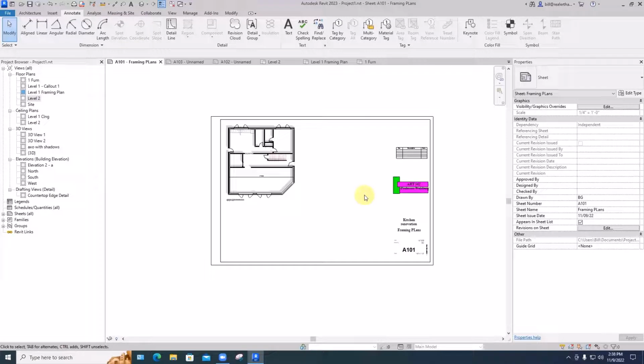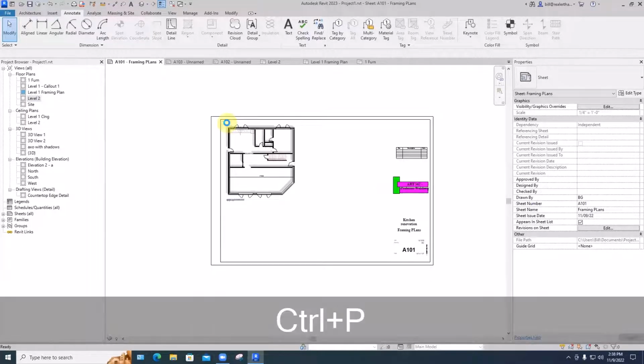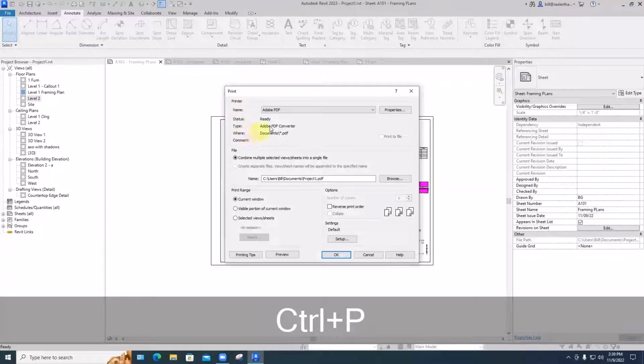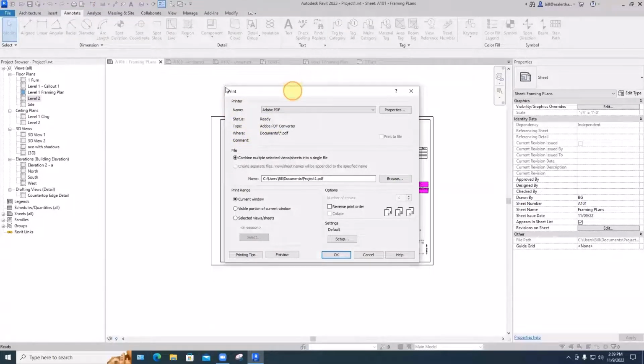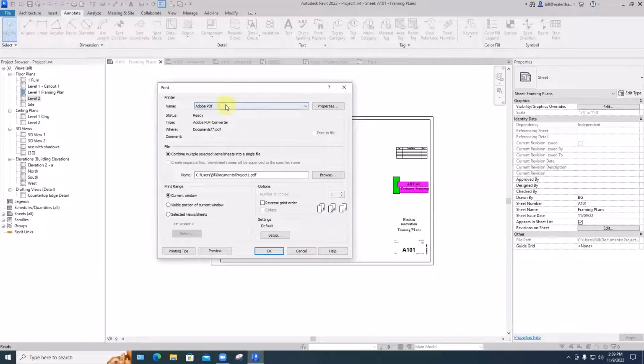And I think, again, I want to plot to a PDF to start with. It gives you a way to preview and make sure everything is working right before you actually stick it on the plotter and use paper and ink. So that's Control P, or file print, either one. And we get this dialog where we select the printer that we want to use. And then a couple of choices.